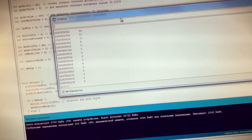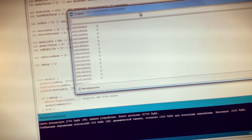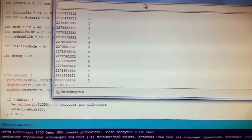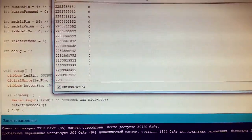In the software part, I really want the pedal to react truthfully when I push it, and I want it to be quick. I really want it to work quickly, so I decided to do the following thing. I have 6 levels of heads, as you can see, 2 closed and 4 opened heads. So after playing on real drums, I have some feelings how it should be pressed to be closed or opened. So I push it and write down the numbers.